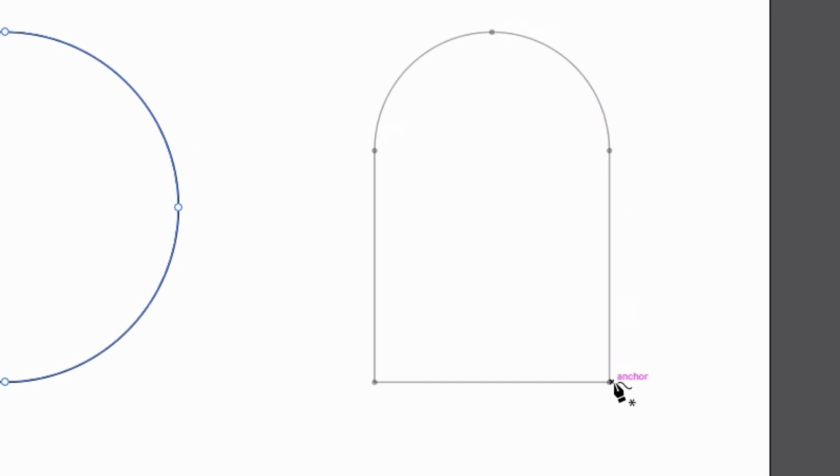So for this one, I'm going to start right down here. Okay, and I want to actually double click this one so that I get a straight line. And I'm going to double click this one because I want a straight line there as well. Then when I come up here, I'm just going to single click. I'm going to come back down here, and this one I'm going to double click. I get that nice arc, right? And now you can see this rubber band on this.